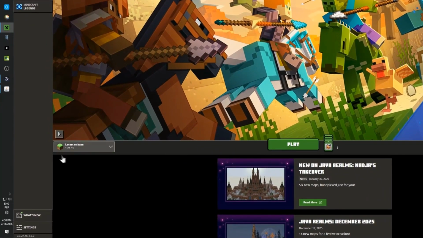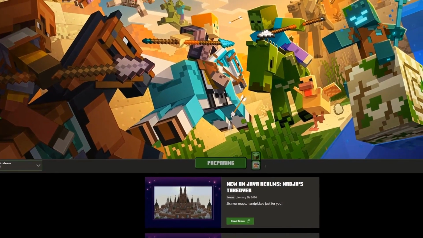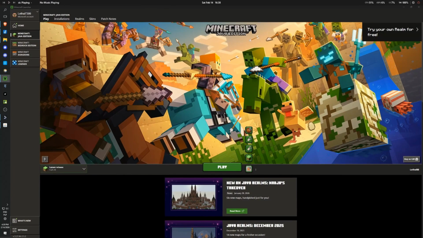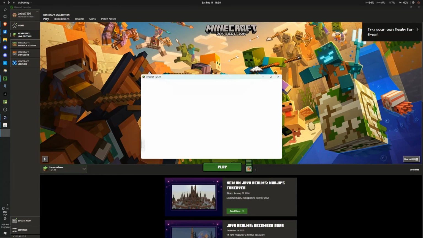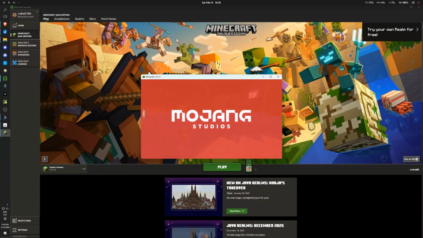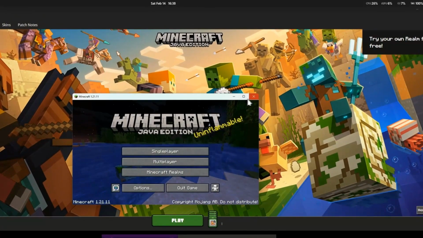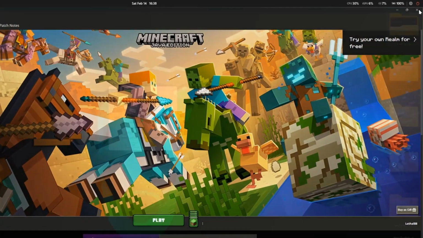And if you haven't run the game yet on the version you want to use mods with, launch it cleanly first, without any loaders. Just run regular Minecraft at least once. The point is to create the necessary files so that Forge can install itself into them. If you've already launched that version of the game at least once before, you can skip this step. My Minecraft has started up and now I can literally just close it with the X button. And now we go back to the desktop.